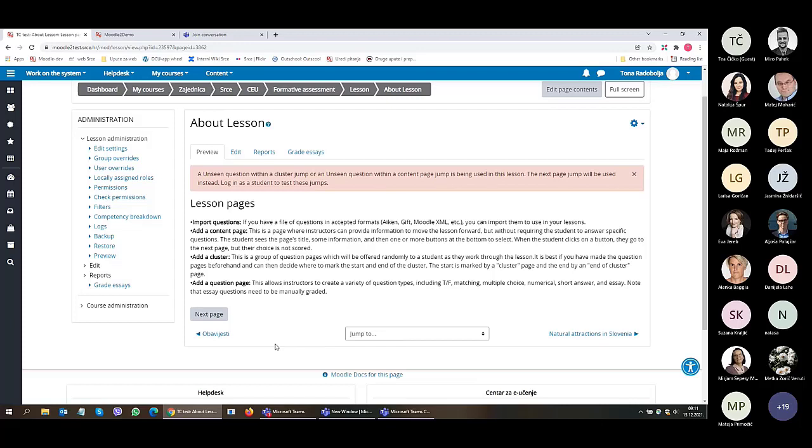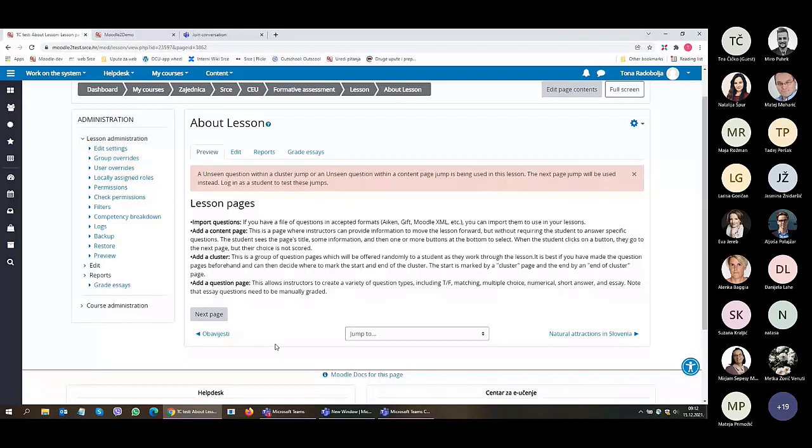H5P. As I understood, you will be given some presentation later about this interactive tool, which is really great. And it's not that hard to use. So you don't have to know any programming, but just make some content very simply. So you will use the content page, and you will use a question page. Question page allows you to make some questions.